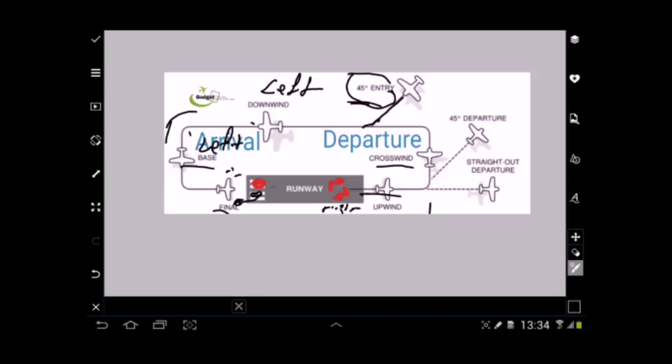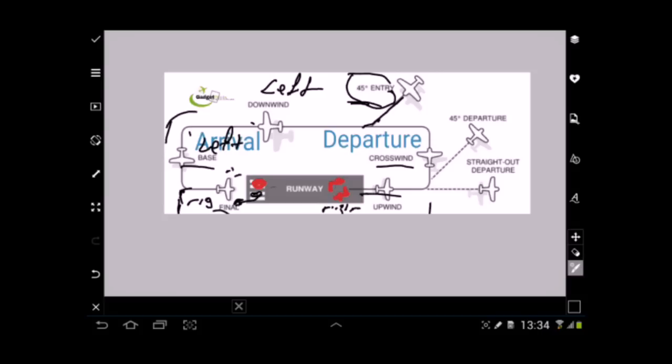And when you approach for final, then this is called left base runway 09. Like I said before, it doesn't matter in which direction you are making an entry from or base. If you are looking at the runway, this is right base, and that's left base. I hope I make sense, guys. If you keep this in mind, we'll see it shortly in the game. Just remember this picture, which is really important for position callouts in Infinite Flight.